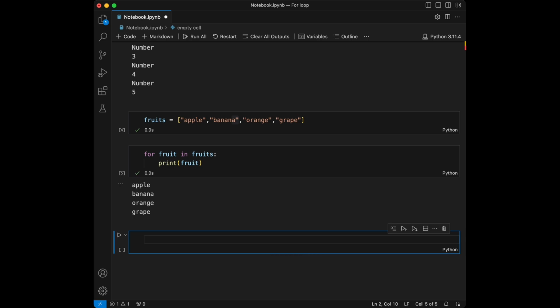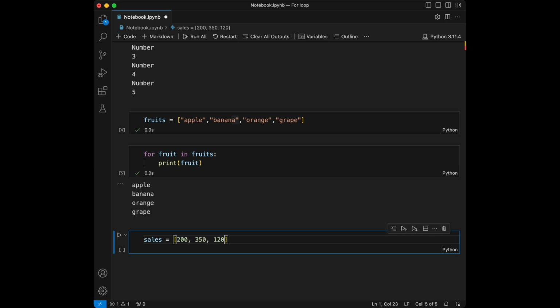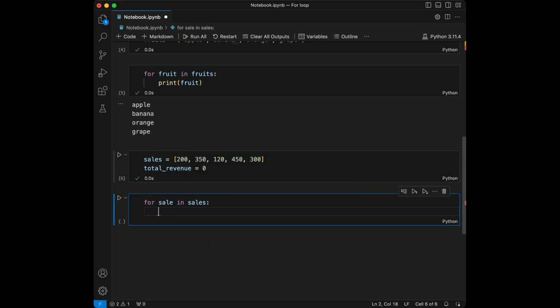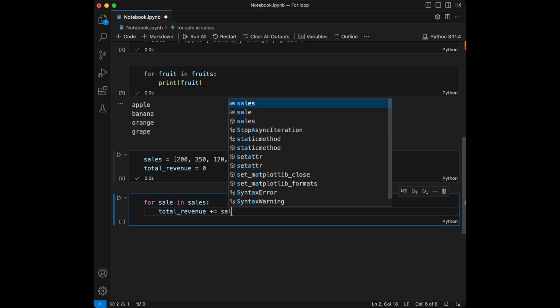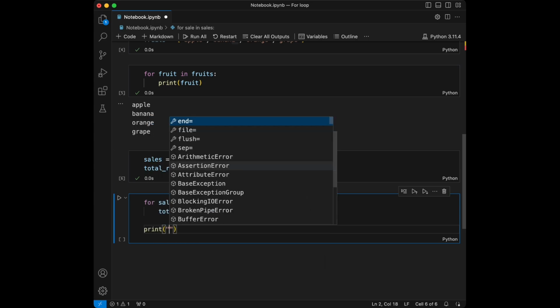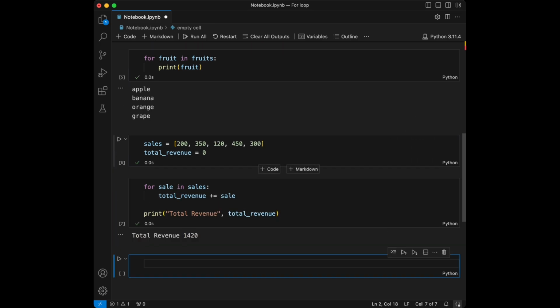Now let's apply this for loop to a real-world scenario. Imagine you have a data set of sales and transactions. We want to calculate the total revenue. So we can say sales is going to be a list like 200, 250, 120, 450, 300, and we can set total revenue to 0. Then we are going to say for sale in sales, and then we will say total revenue += sale. So this is just the same as total revenue = total revenue + sale. We are going to use this operator, and I will say sale. After that I'm going to print the total revenue. Also I need to use E in here. As we can see, the for loop helps us sum up the sales data to calculate the total revenue.